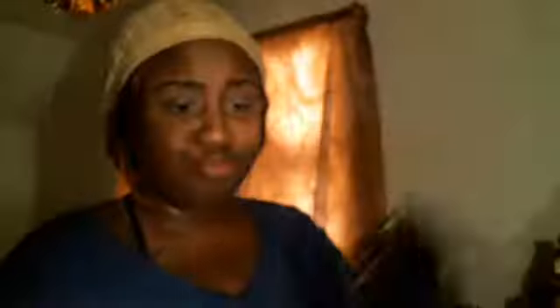Was this the free gift? I think this is the free gift I got. This is a makeup Makeover Essentials contour kit. I believe if you bought the items, this was put into the kit for free. This is not Shop Miss A — I think this was something they had a promotional sale going on. So this came with it for free. It's got six contour colors, an applicator, as well as a tiny tin case mirror. This is what it looks like fresh out the packaging — the free thing that came with it. I think this is so cute. You have to spend like a certain amount to get it.